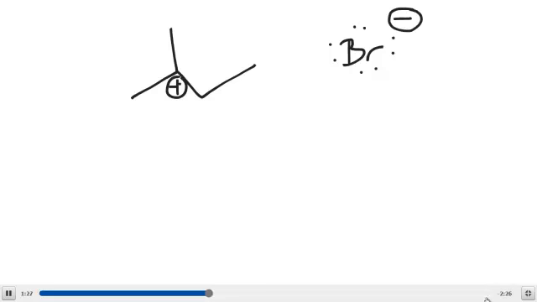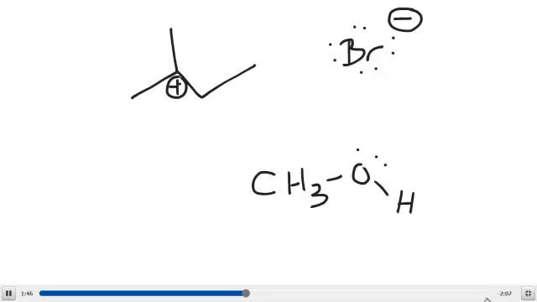Now, bromide may just go right back and act as a nucleophile and add to this carbocation that you have formed. That's absolutely possible, and quite likely, actually. But if it doesn't, the only other option you have in solution is the solvent. Now, this solvent can be a nucleophile or a base, depending upon need. It's not a really great nucleophile. It's not a really great base either, and that's why it really does 50-50 with these tertiary carbocations.